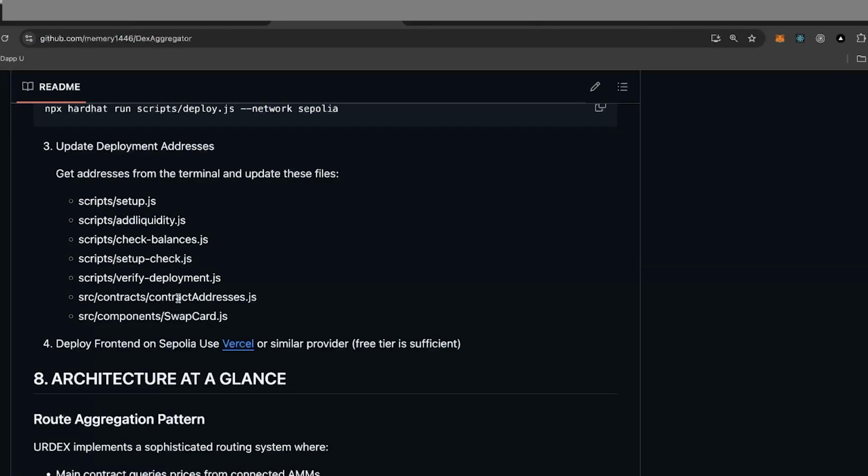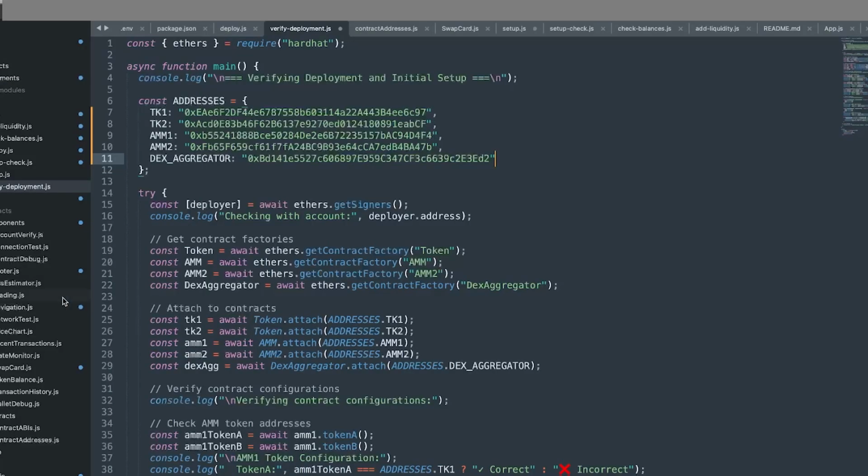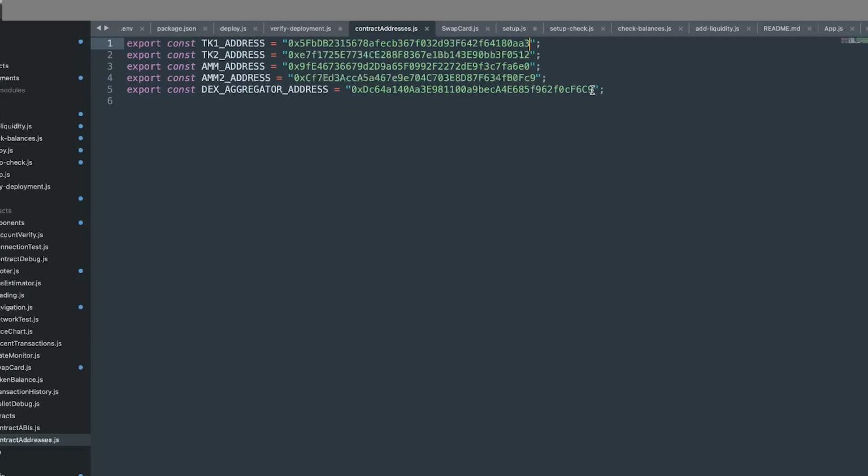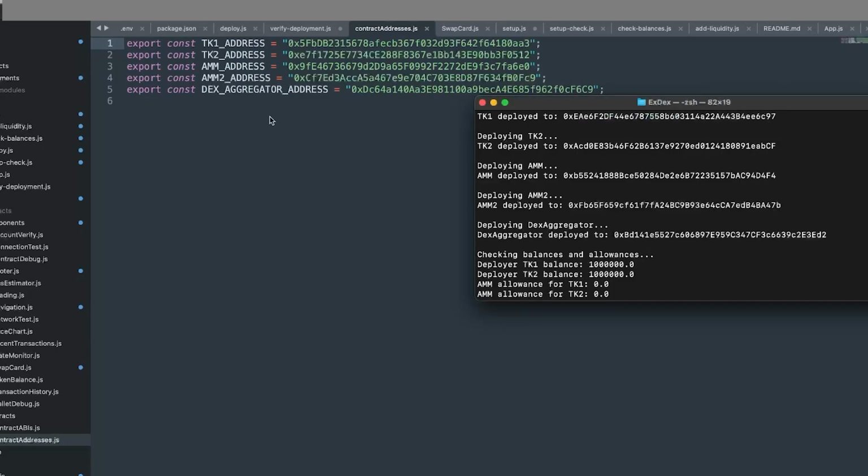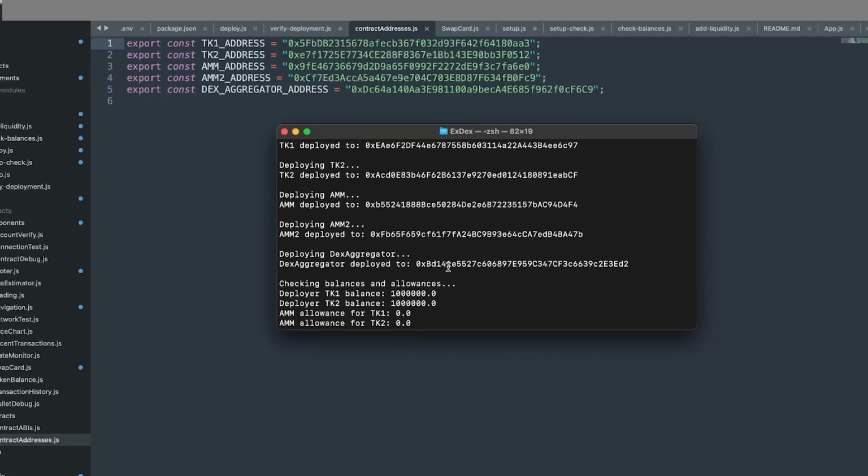Stick with me here. Contracts, the contractAddresses.js. Okay, and here remember we don't want to lose our export const language there, so I'm just going to be patient and do this a step at a time.